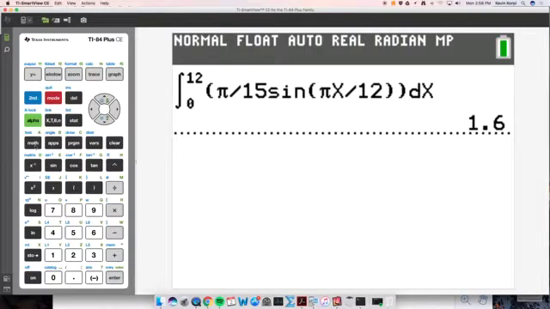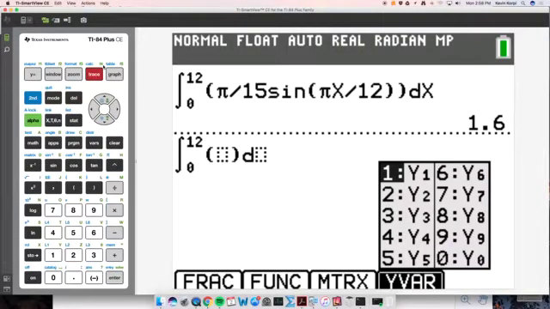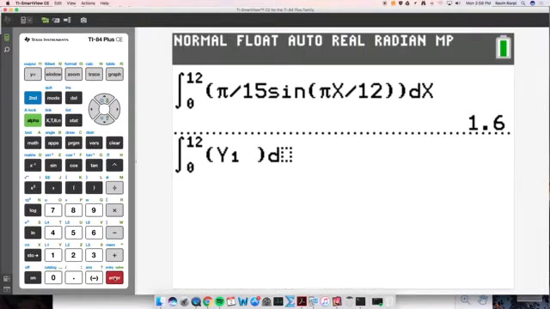Okay, let's say I had it in Y1. I would hit Math 9, 0 to 12. And the easiest way to get access to your Y's is to hit Alpha Trace. It's your F4 window. Okay, and there's all of your Y's. So then you do that, and you're good. Okay? Now, you could still do it that way. On a free response, you're typically going to be writing your equations in Y1 and Y2. But we only used his equation one time.